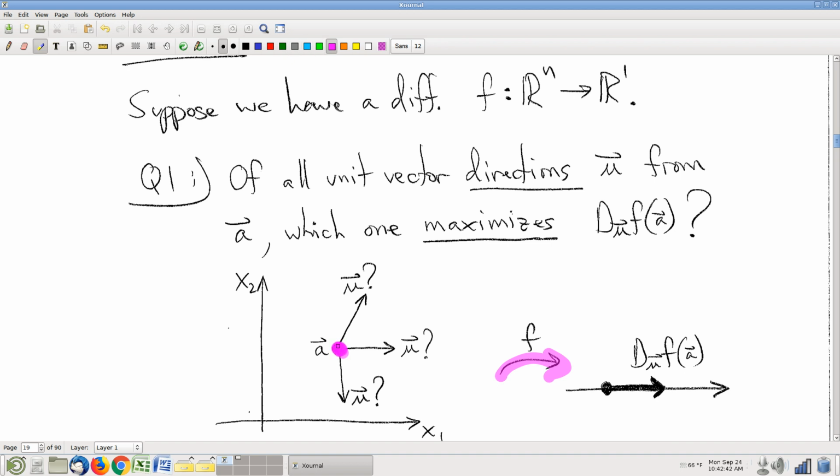And let's see, what does this function represent? Well, maybe altitude, maybe temperature, right? Lots of different things it could be thought of as representing. And here's a reasonable scenario. Suppose that, being at this point, I would like to know what direction should I start moving if I want to make this function increase as fast as possible.